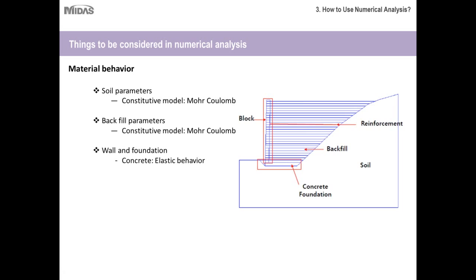Then the material properties for wall and foundation. Most of the time we deal with concrete structures, so we can use concrete material models or steel material models. Now for geotechnical analysis, and especially for the analysis of retaining walls, we assume that the structural system never yields. It is within its elastic range. So we design it in such a manner that the structure is never going into a plastic or inelastic zone. So it is safe to assume that your concrete behavior is elastic and steel behavior is also elastic.